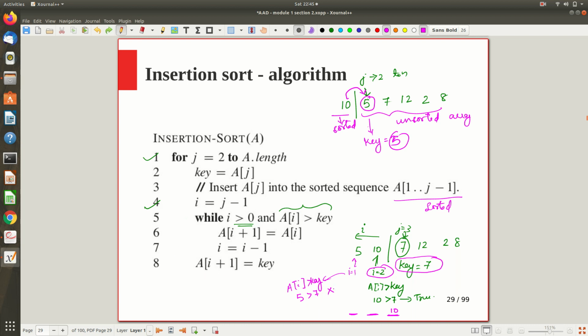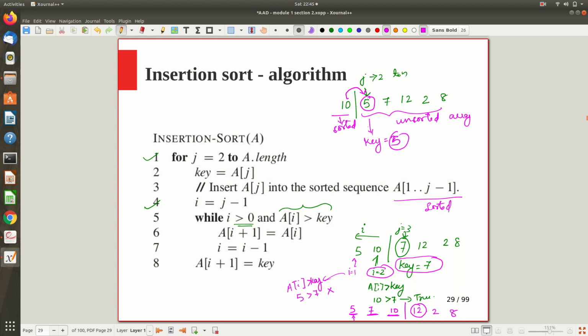So what I will do is, current value of i is here somewhere, so at a of i plus 1, I will insert the key, so that this key will come here. And this 5 will be safe over here. That is about it. Now the unsorted list will contain this 12, 2 and 8. And again you will take this 12, and hope you got the idea. If this 12 is coming, you compare with the 10, and at that time itself the condition will be false. You will come out and you will place 12 there itself.